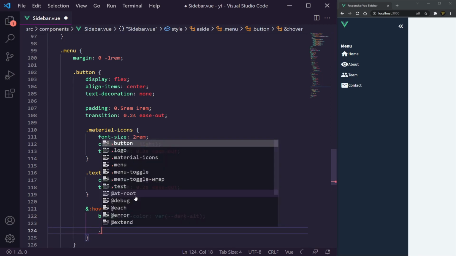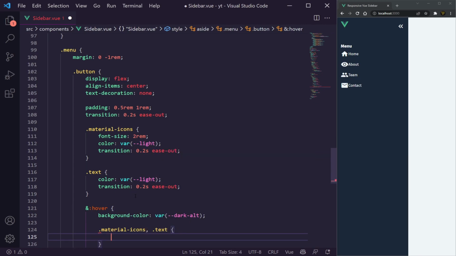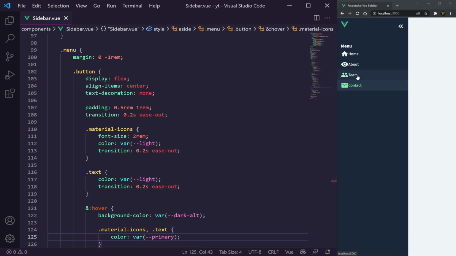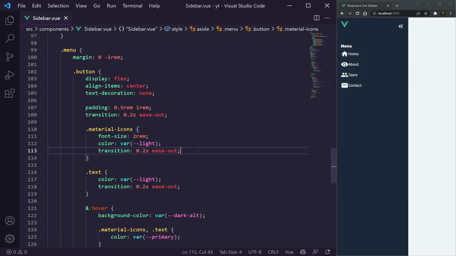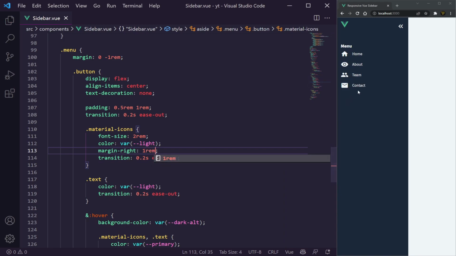We're then going to get the material icons and the text, and we're going to set the color to be far-primary. So when we're hovering over them, you can see here that now looks a lot better. We're also going to give this a margin-right of 1rem, just to give it some space away from it there.